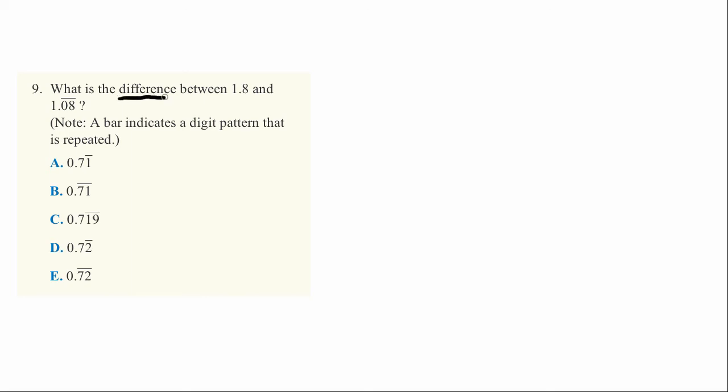What is the difference between 1.8 and 1.08 with a bar above the 0.8? So let's set up what they're actually asking here. Here we have 1.8, and if we take the difference, it just means we're subtracting some number, and the number that we're subtracting is 1.08 with a bar over it.